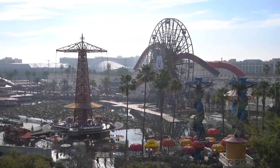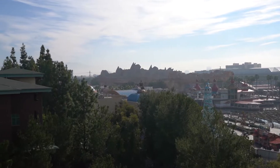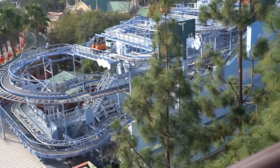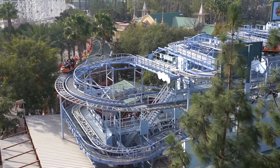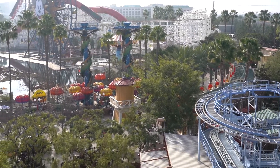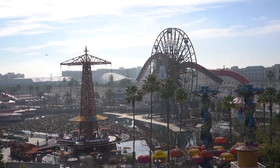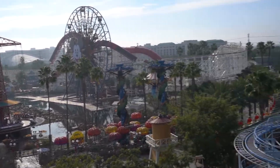After some winding hallways up on the sixth floor, we found the viewpoint and I really wish we would have known about this sooner — it's beautiful. We are basically looking right down on top of Goofy's Sky School, which is so cool. Right over here is the Incredicoaster. You can also see Jumpin' Jellyfish, the California Zephyr ride, and the Ferris wheel. Wow, this is awesome!